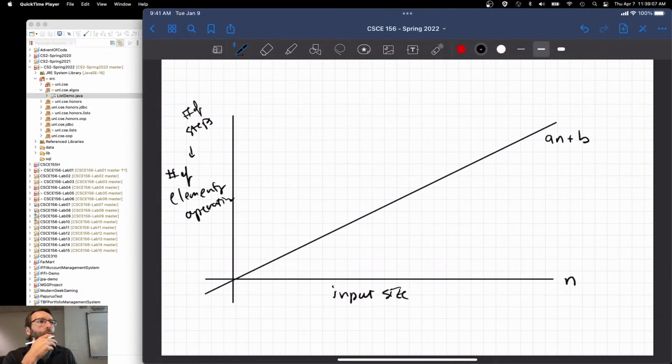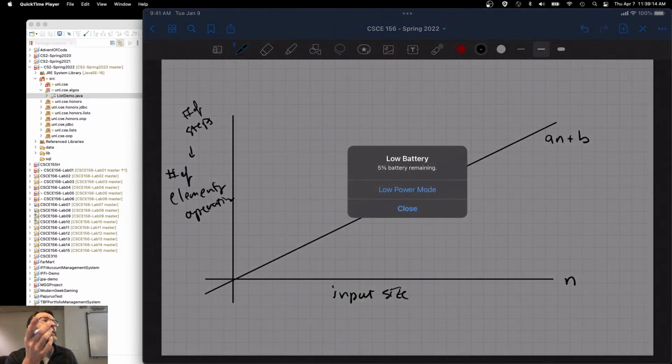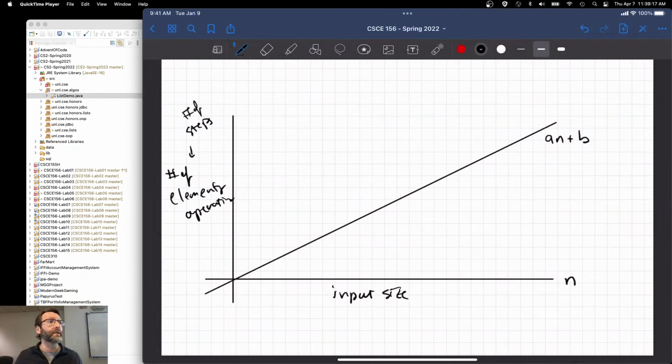Okay. What's another type of function? Quadratic, right? That looks something like here. I think I can get it to make it look nice. Yep, I can. Cool. All right. What's the general form of a quadratic equation? a n squared plus b n plus c. All right. And again, those coefficients are capturing the idea that individual operations have some sort of a cost.